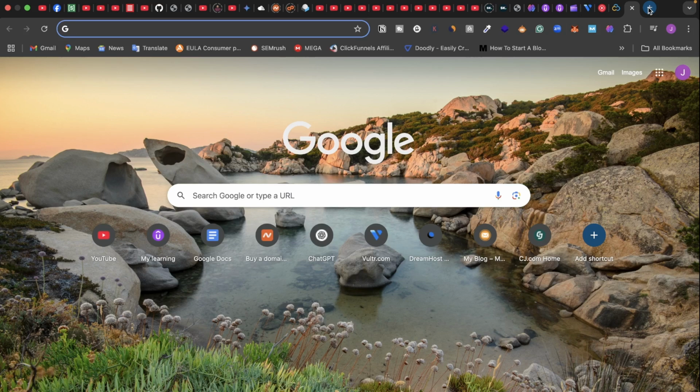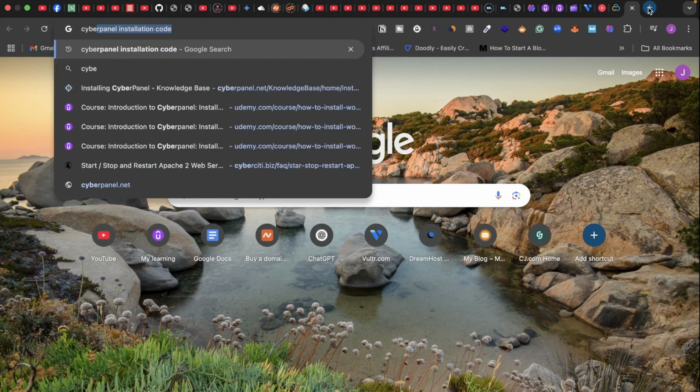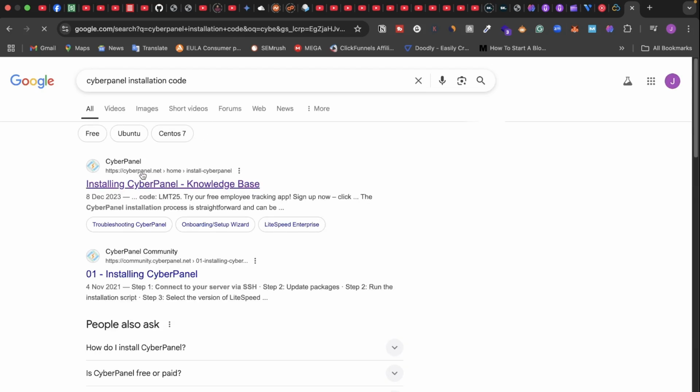Once you type CyberPanel installation code, you're going to see different websites or different links showing you this code. The first one here is CyberPanel. This is a link from the official CyberPanel website. So just click on the first link. Just choose the first one, install CyberPanel.